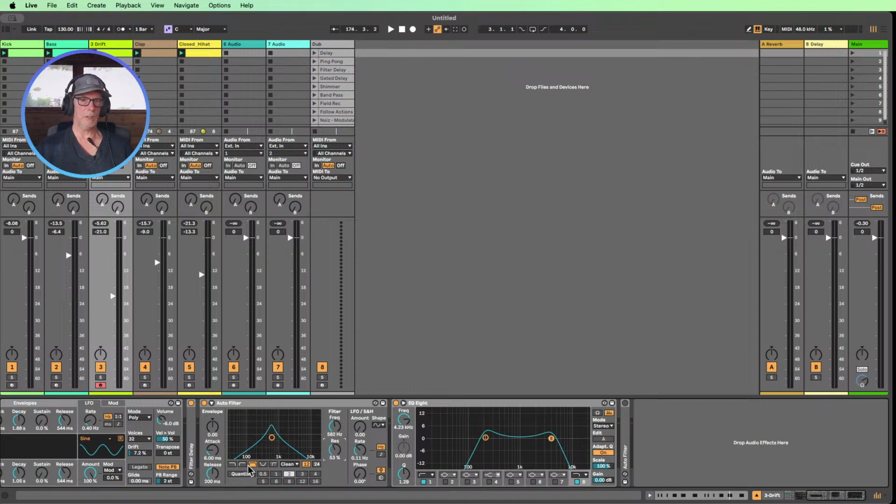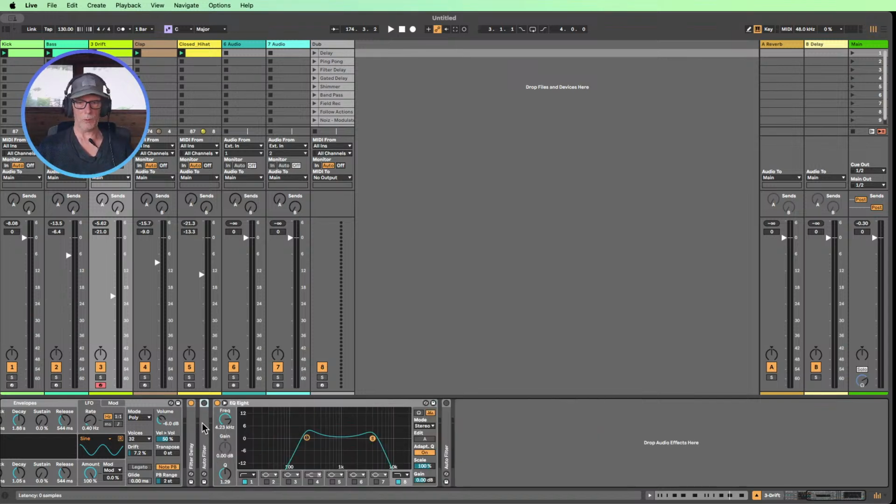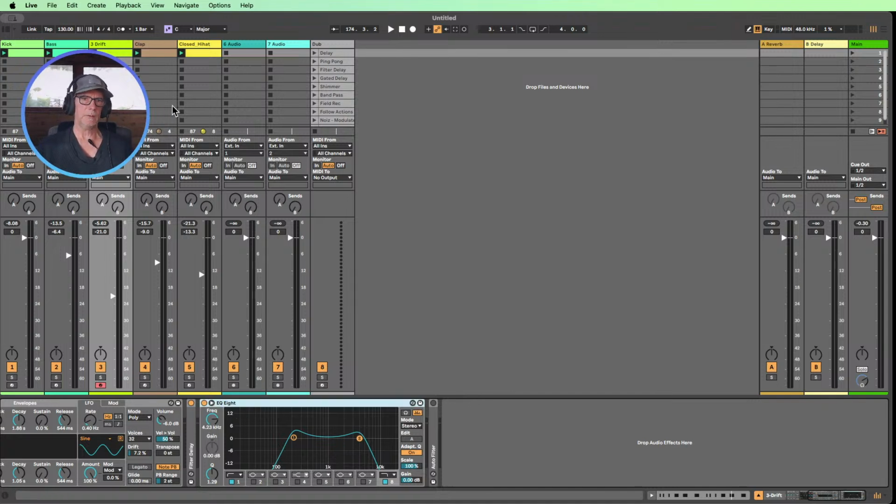We could also have a low cut and then a high cut if we wish, but we can also build our own custom bandpass by just using an EQ8 and using the low and high cut in there, and playing around with the Q and the frequency, and you can create your own custom kind of bandpass there. All right, so quite different and quite effective, I think.